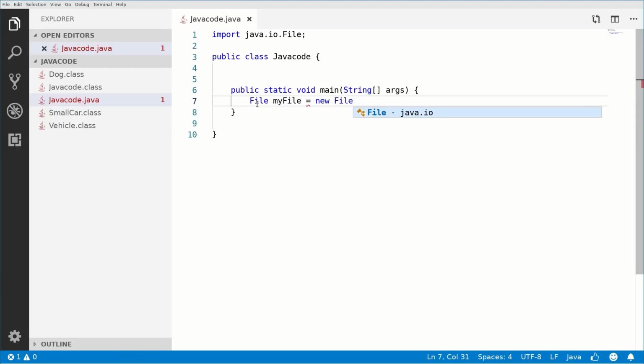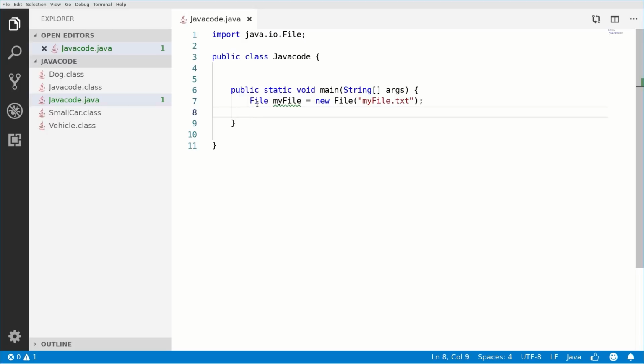And maybe here I will put the file name I want to create. In this case, I will call it myfile.txt, right? But because this is a string, I have to write it between double quotes, right? So myfile.txt, so that's the name of the file I want to manage, create, write, or read, or whatever the case may be, right?